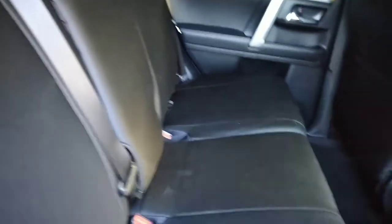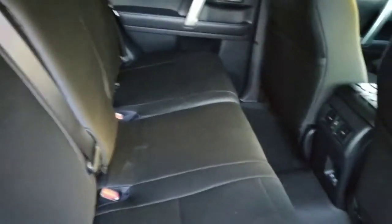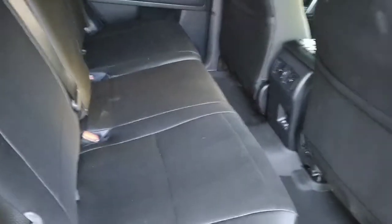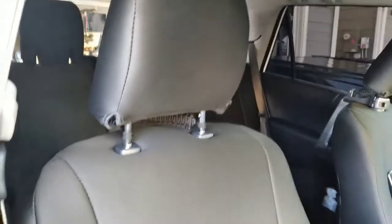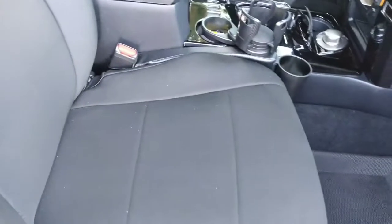Yeah, overall, I'm definitely happy with this. And like I mentioned, I did save a couple hundred dollars by installing it myself. And it's also more worthy when you install it yourself, not relying on someone else to do it for you. And then you just have that kind of knowledge to help other people in the future. Yep, so here it is. Overall, I'm happy. Cover King custom fit seat covers, protecting the interior skin of your vehicle.